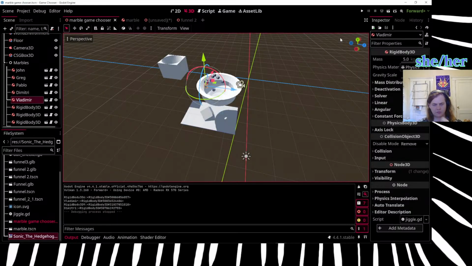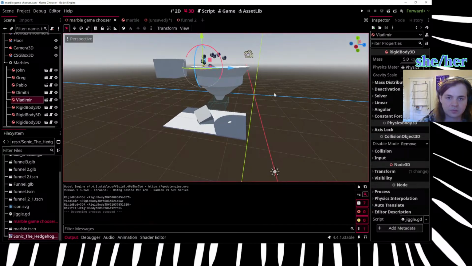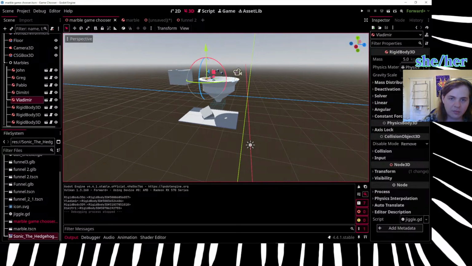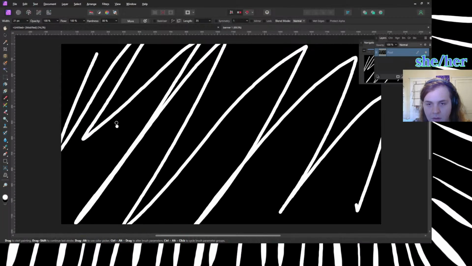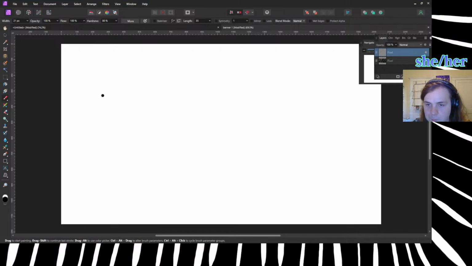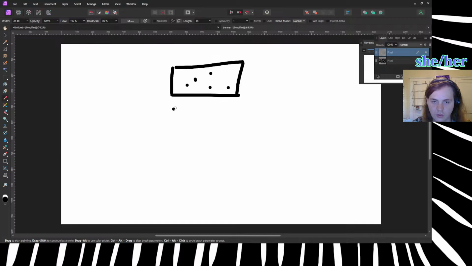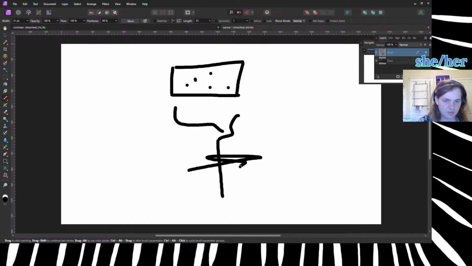Okay, actually, I think the first thing I need to do is make a box above the funnel, or a cylinder or something. So you spawn in a random place in here, and then you fall down the funnel, and then you go into the box. Start on a ramp so they spin. That might be fun.